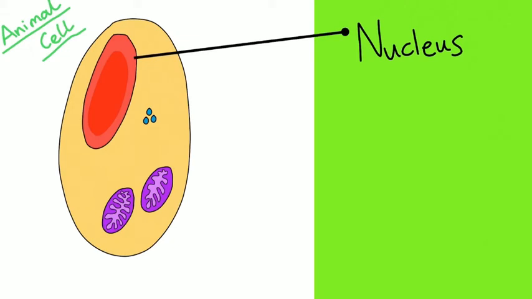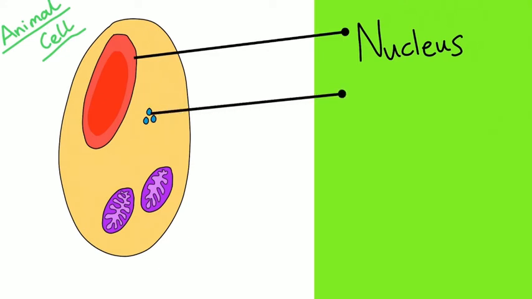The nucleus is there to store all the genetic material, all the DNA of you inside your cells. It's kind of the control centre of the cell. It controls what happens inside the cell. My top tip here is to never refer to it as the brain of the cell. Big no-no. Okay, you do not get any marks for referring to the nucleus as the brain of the cell, but you do for saying that it controls what happens inside the cell.